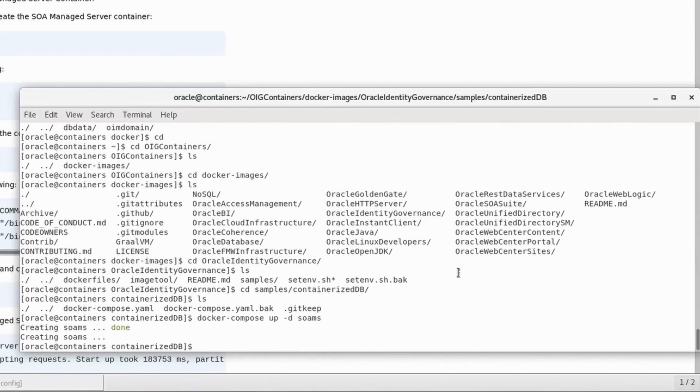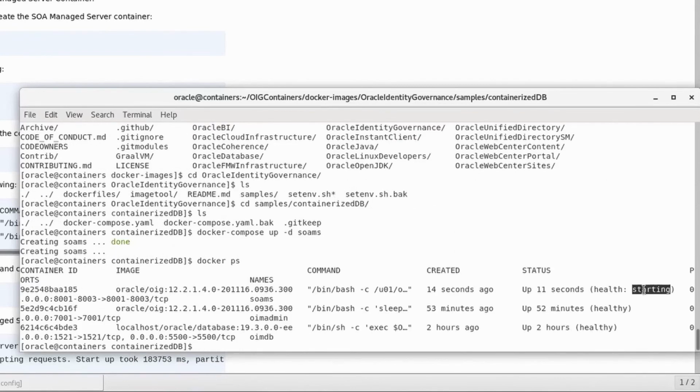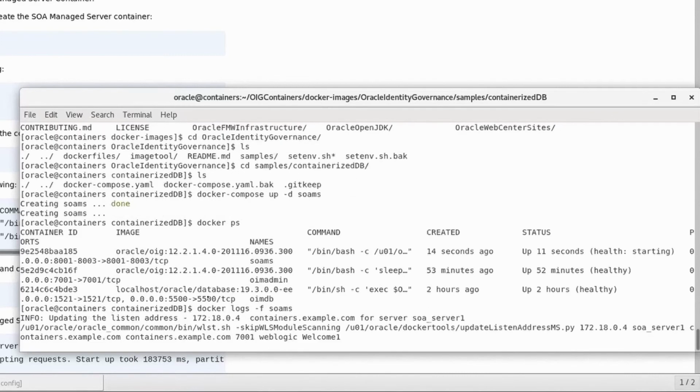And in similar fashion, the container will be created, but the services won't be ready yet. It is starting, and this will take some time to complete. We can track the process here. You see that it's going to run some more Python scripts to create the SOA managed server.